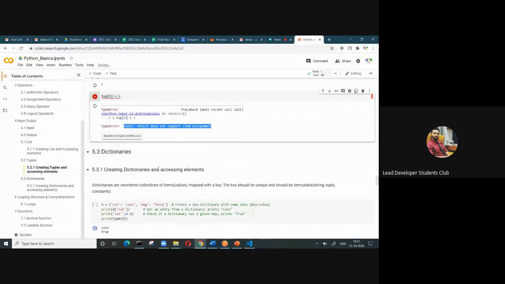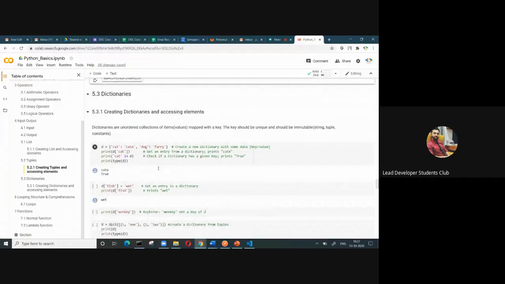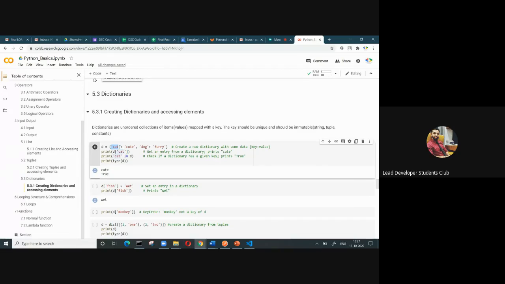And the final data structure which we have is called dictionary. A dictionary is like JSON format. So whenever you are dealing with the JSON format in Python, you can use a dictionary, and you can easily switch between Python and Java using it.